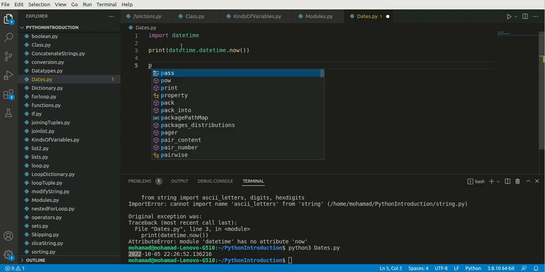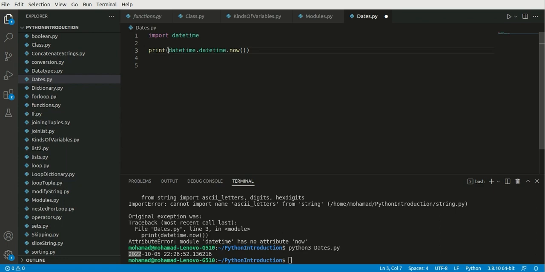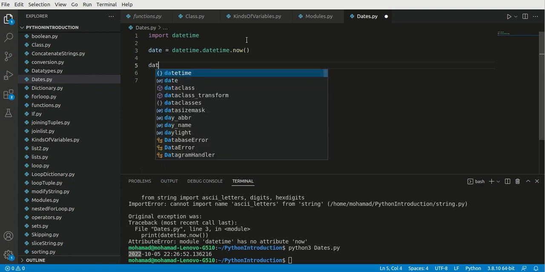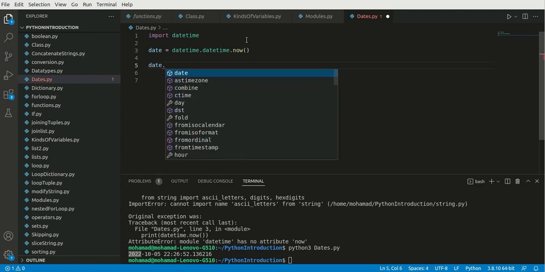So we can declare this one as date equal to this. Or, for example, we can write datetime, but because it's going to be confused with the name of the module, we don't write datetime. I can only write date or any other kind of variable.